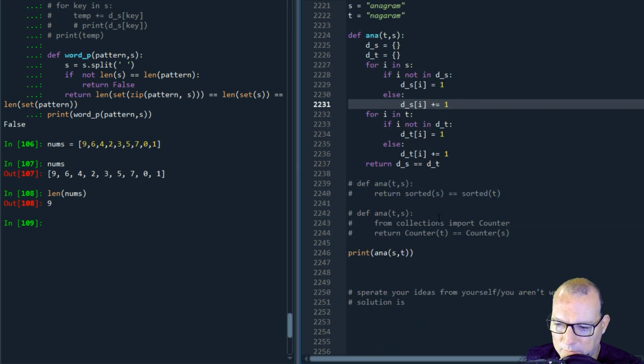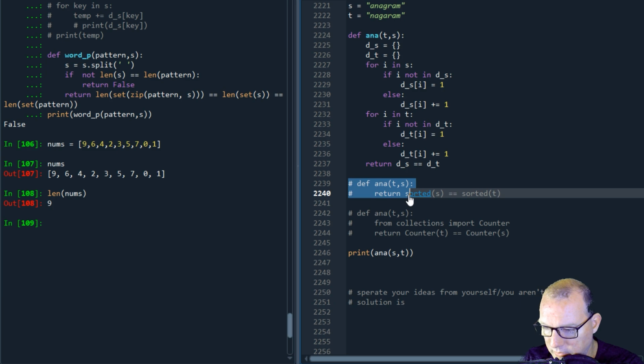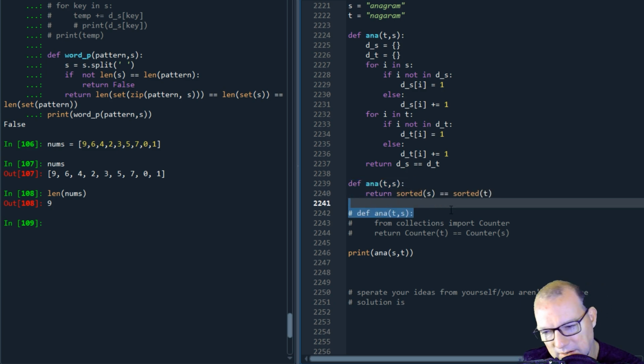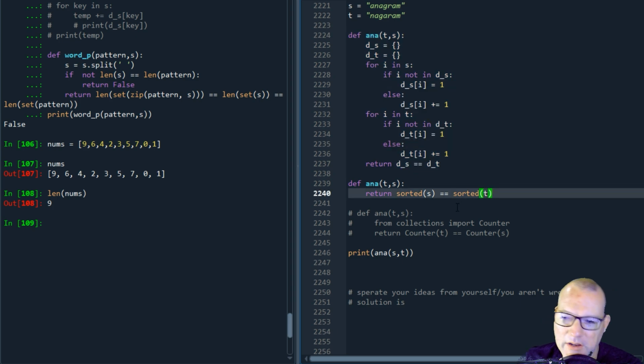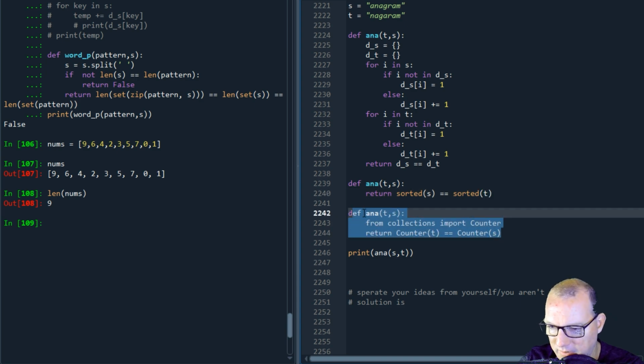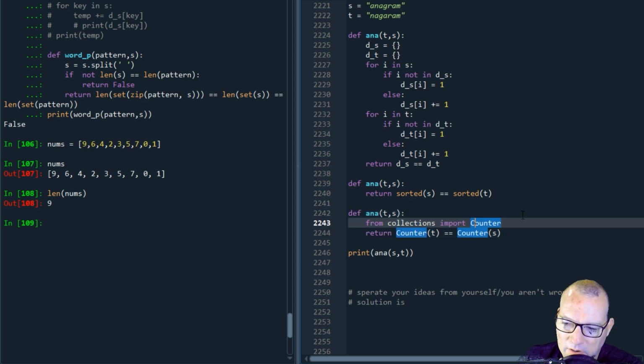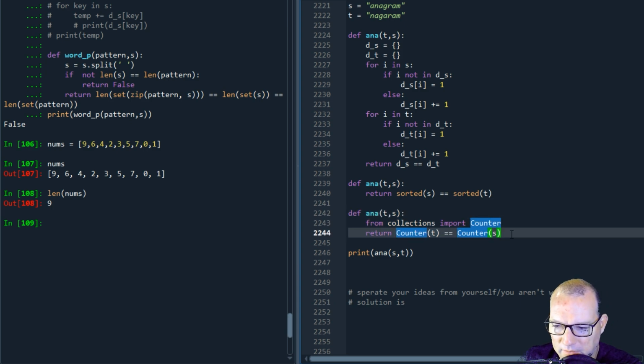Now, we kept brainstorming and started to say, well, wait a second, if we sort them, then they're going to be in the same order, so we just sort the two of them. So we came up with that explanation. This is more of a junior approach, and you could argue it depends on how large the strings are, and you can get into some time complexity, which we can speak to in another video about time complexity and cost.